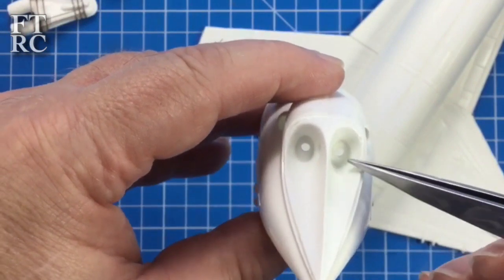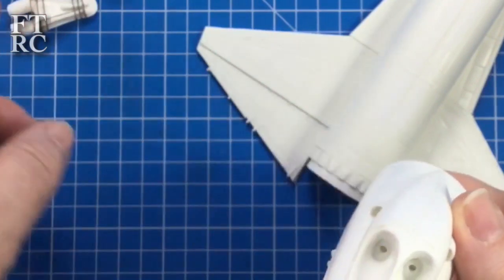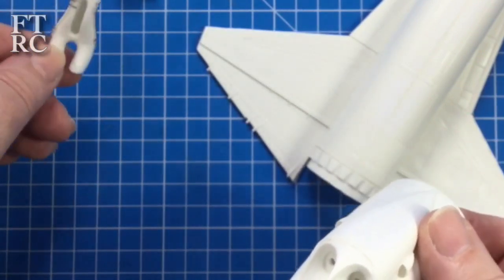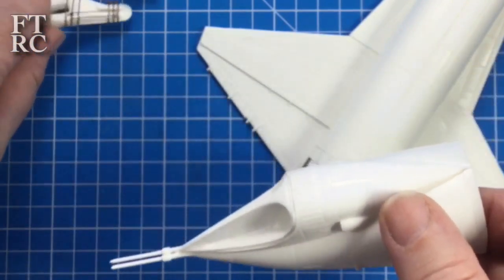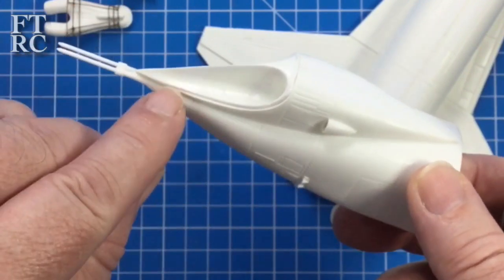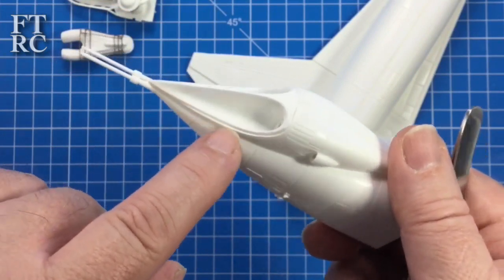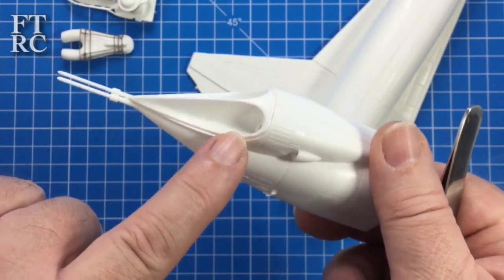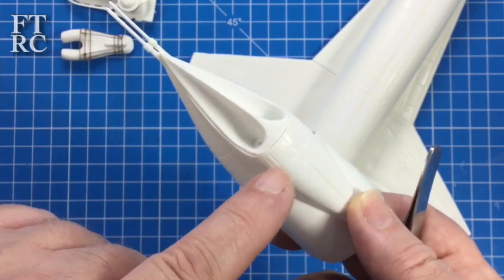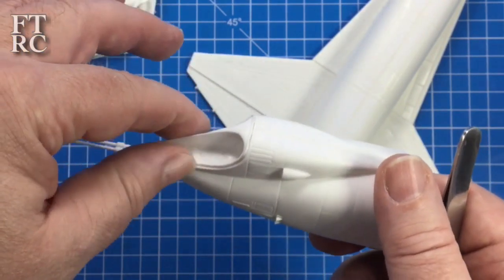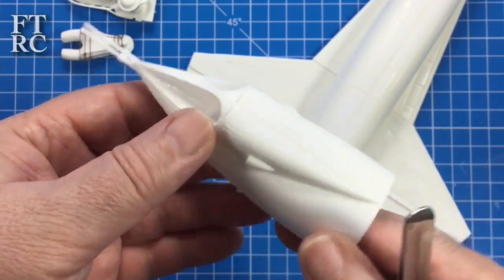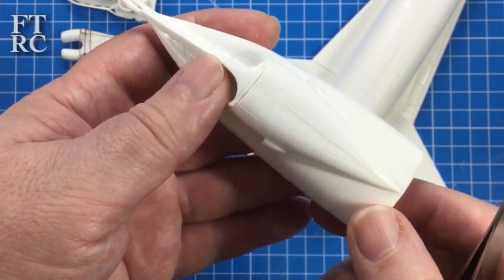I drilled out its little bum holes and they match up with the exhaust manifold there. The idea is to somehow get a blue light going through all of this - get a little blue LED in there and it floats through and comes out the back here. There's still a bit of filling to do here. It'd be nice if that was consistent, but it's not - some places it's fairly wide, other places it narrows up. I'll get some perfect plastic putty in and smooth that out.